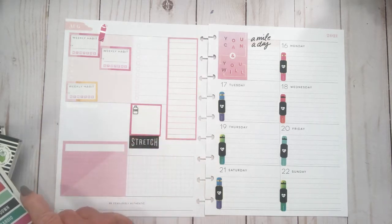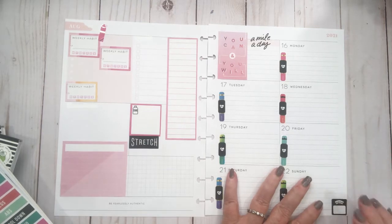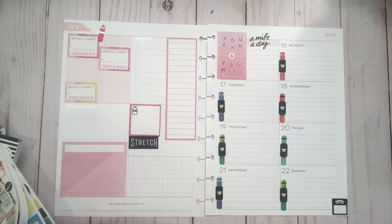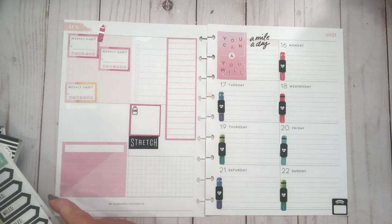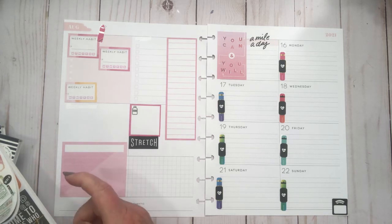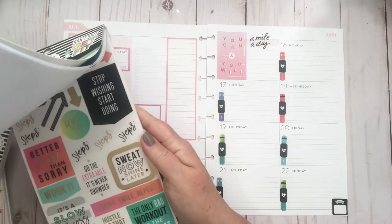I'm trying to see if there's a label where I can put a scale on Sunday, just to see where I'm at from when I first started. I don't get on the scale every day because if you don't see progress it's just frustrating. I learned early on that it's not worth it. When I'm trying to be my best I try every Sunday just to see the situation — good, bad, or indifferent. Every little ounce lost is better than gaining, so I always look at that as a bonus.